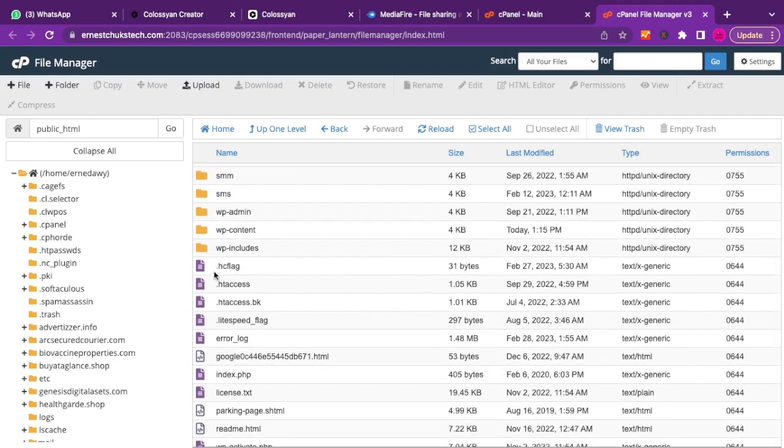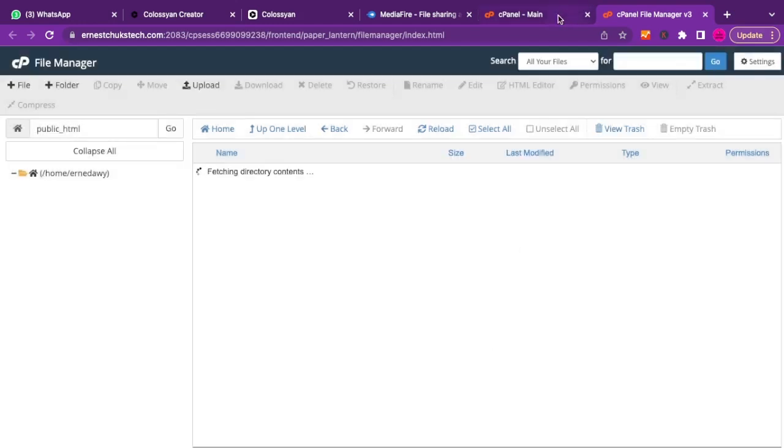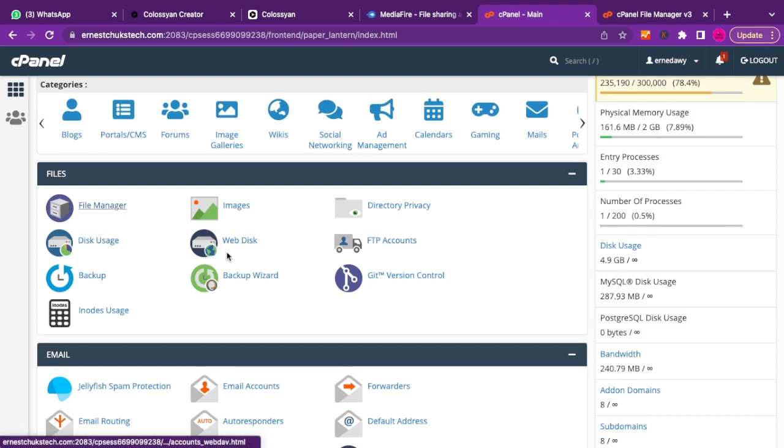You can see I have some files that start with dots, like .hcflag, .htss, .htss.pk, and whatever. If you don't have this setting turned on, you won't see all the dot files. Okay, that is that. I'm going to go back to the cPanel, and let's continue with this video.